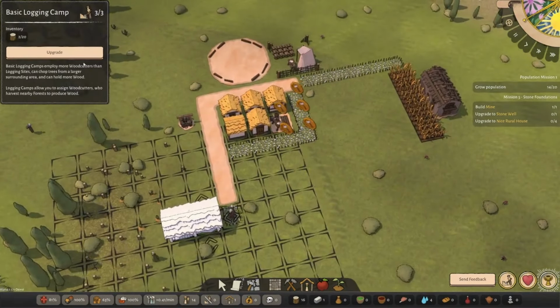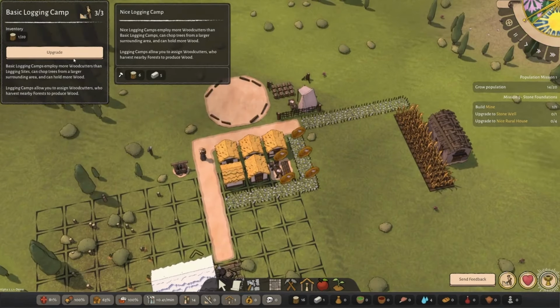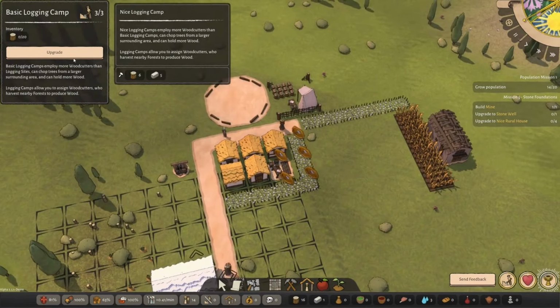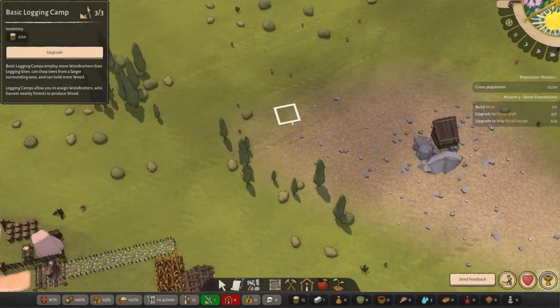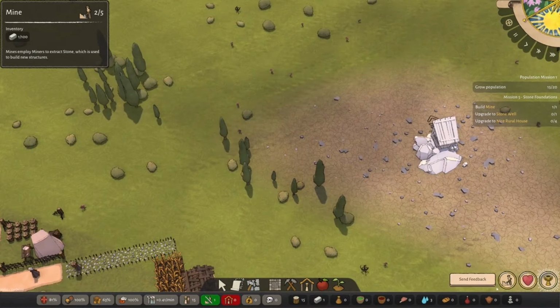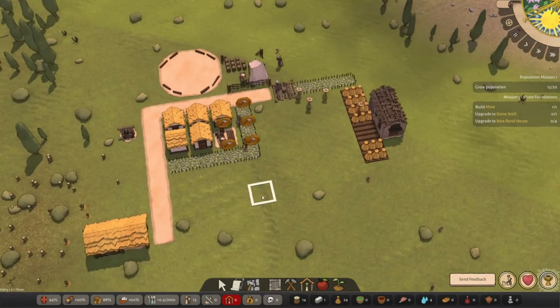And to upgrade this, I need stones. We need 4 stones for the other thing, right? We need 4 stones. Hurry.